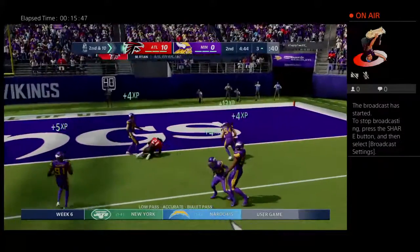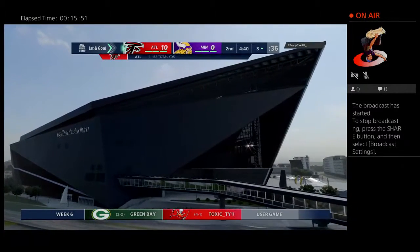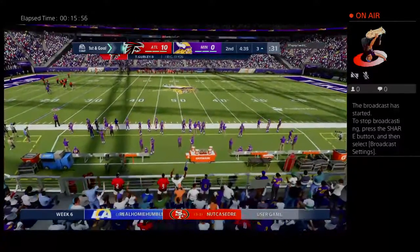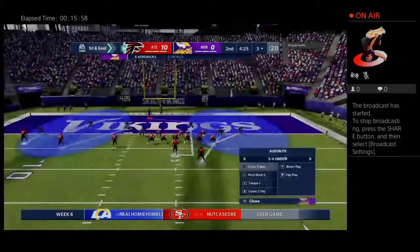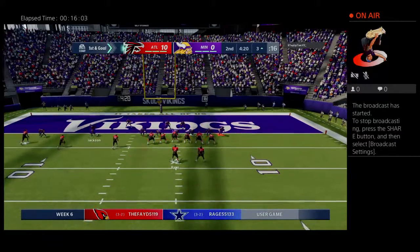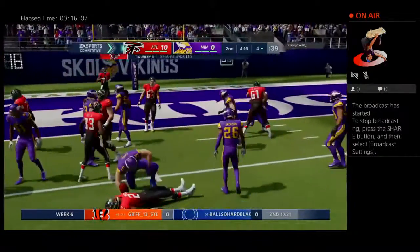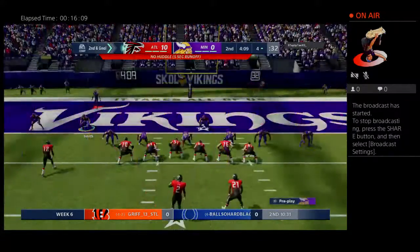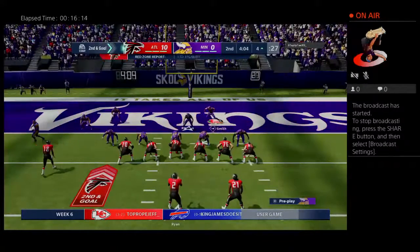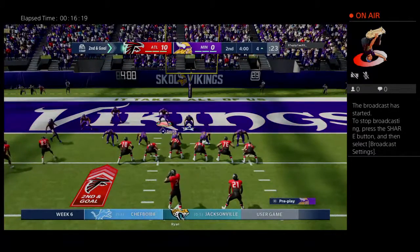And stopped a few yards shy of the goal line at the 3. Complete. A solid pickup of 13 sets him up first and goal at the 3-yard line. Well, that certainly has to feel good. And it's not all the time that the play caller should get all the credit. Sometimes I think in the huddle, the quarterback just says, hey, who's going to make a play for me? I just need something right here. And the end result there, nice first down. Drive keeps moving. That's going to go as a loss of a yard, and it'll be second down. It's a loss of 1. Brings up second and goal at the 4-yard line.